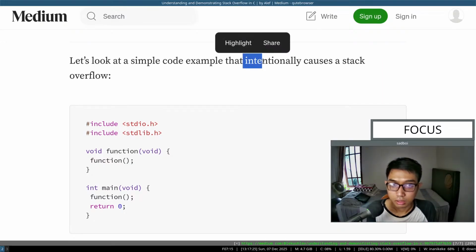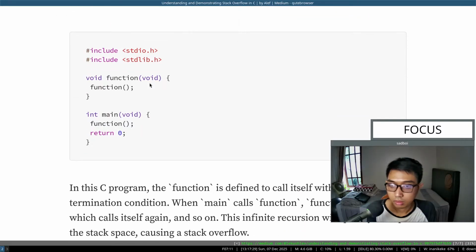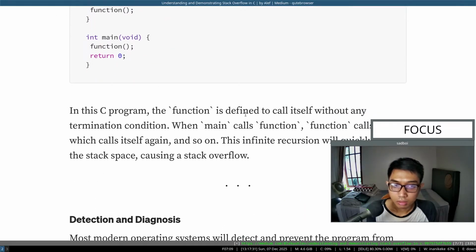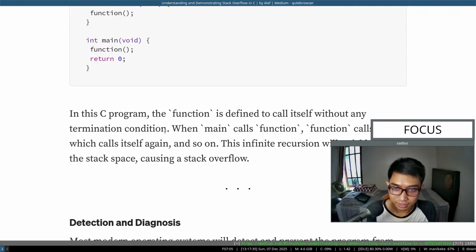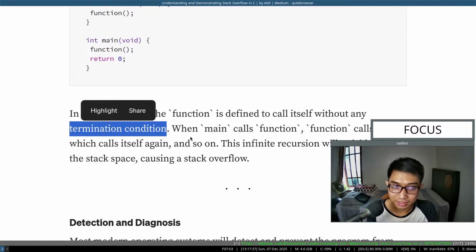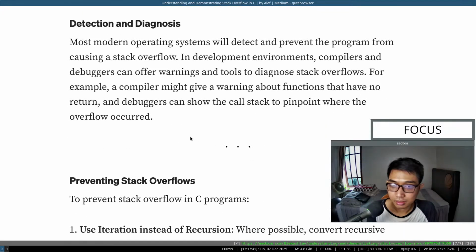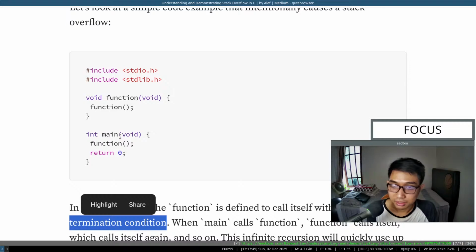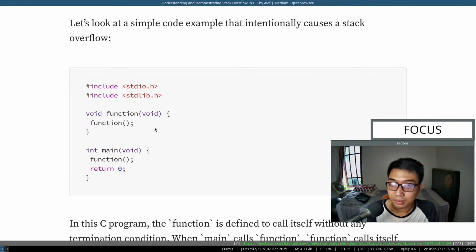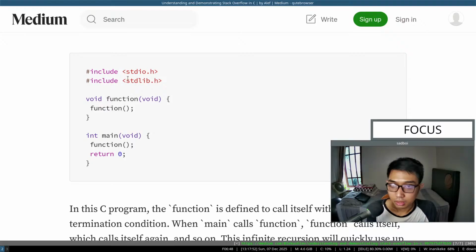Intentionally cause a stack overflow. To call itself without any termination condition. Right. I'm not sure this is gonna work, but well, let's try this, I guess.